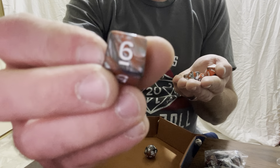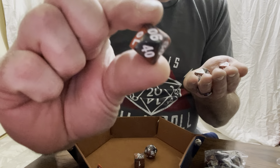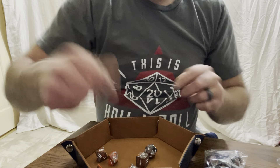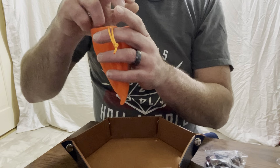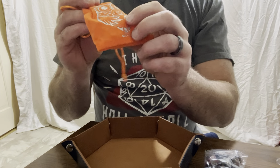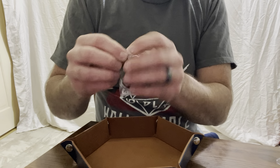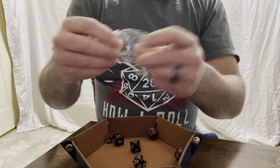Not a bad little die. You've got your d100 for percentages, a nice d4, a d10, a nice d12, d6, and d8 — definitely some cool dice. We're going to put them in the wolf pouch and cinch it up. I like the bags — they've got a nice drawstring. They feel really nice, a nice felty feel, and you can feel the texture of the actual picture on it. It's definitely a cool bag.